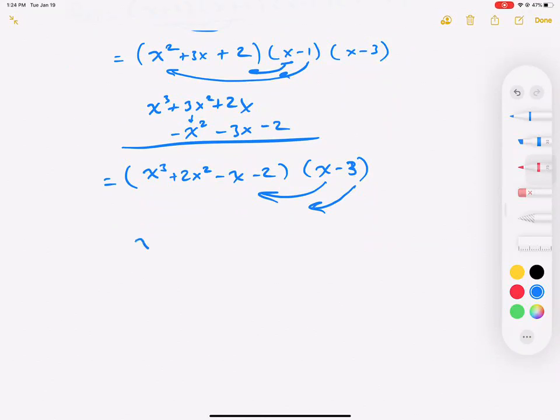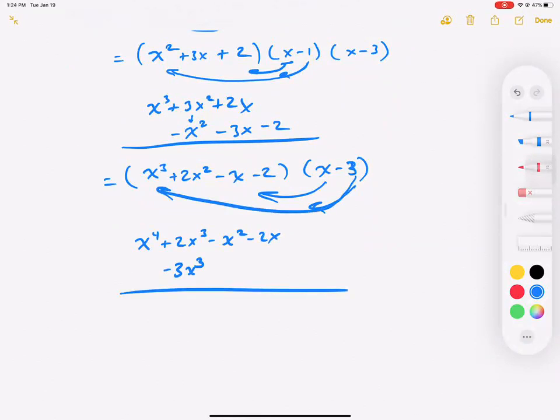Here we go, multiplying it by x: x to the 4th, plus 2x to the 3rd, minus x squared, minus 2x. Now we're going to multiply everyone by -3. And I see I'm going to have like terms, so please take a look here. I'm going to write -3 times x cubed is -3x squared on the second line. And my like terms will be on top of each other. -3 times 2 is -6x squared. -3 times -1 is positive 3x. And -3 times -2 is a positive 6. So all the terms are right on top of each other, so I don't waste any time with this.